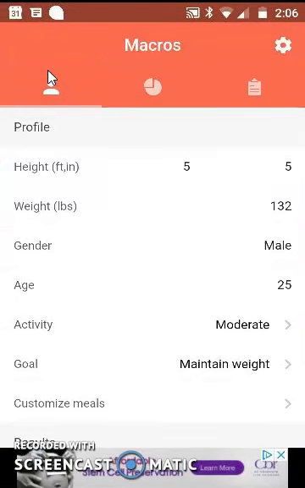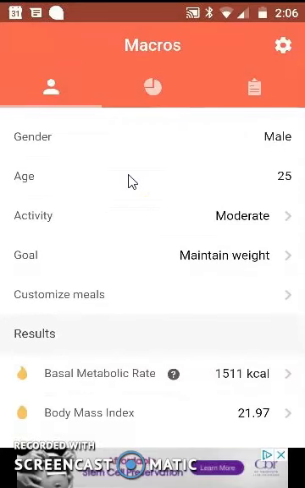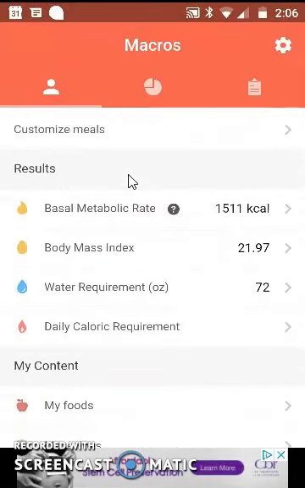Now when it opens up, you'll notice that it wants a bunch of information from you. And you don't need to give it that information because it's just going to use that information to set up your macros for you. But you don't want that. You have a way that you want to set it up based on that first video that I showed you. Hopefully you've been through that already, the free diet seminar. If you haven't, I would encourage you to go through it.